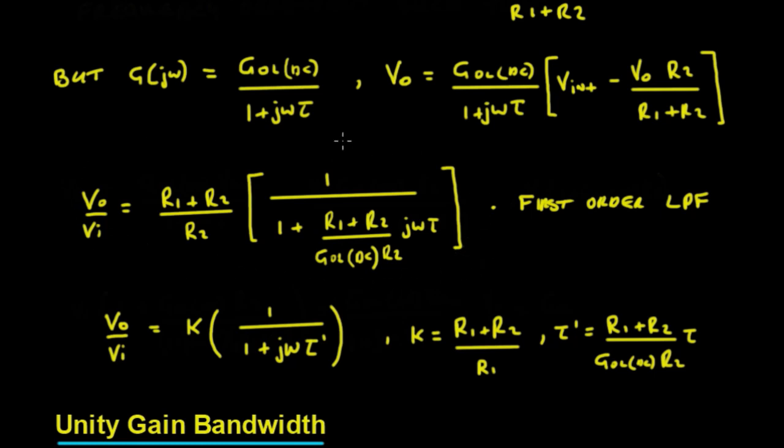So it's a frequency dependent gain. And you can see there, this still just looks like a low pass filter because we've just got a gain section here, K, and if we replace this whole part here with tau dash, then we could just have 1 upon 1 plus j omega tau dash, and you can see that this is just the low pass filter.